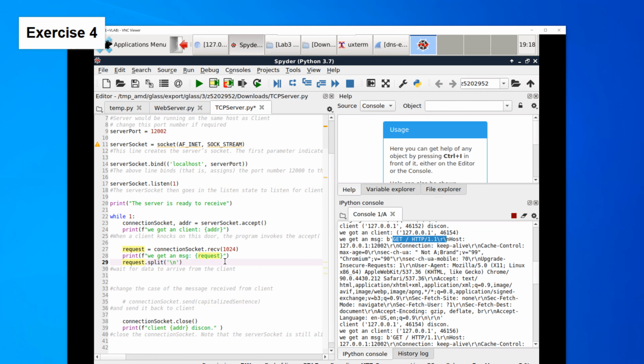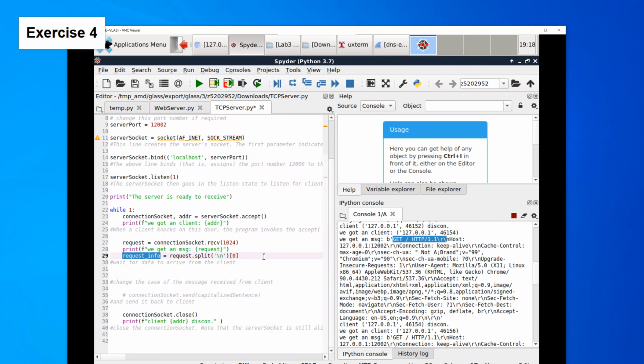Because we only care about the first line, we put the index here, 0 index, and save it into a variable here.